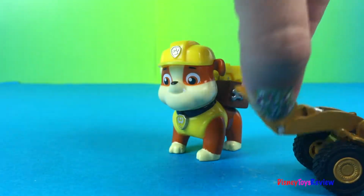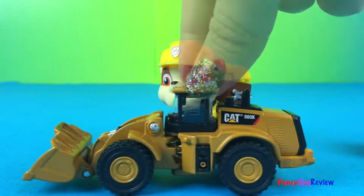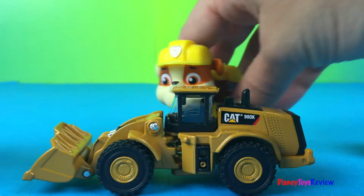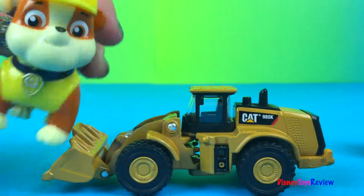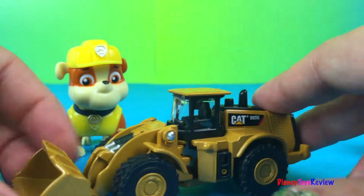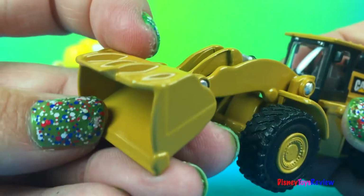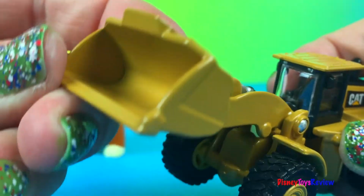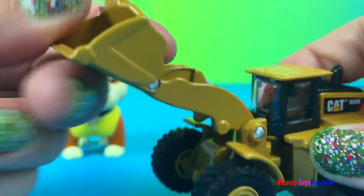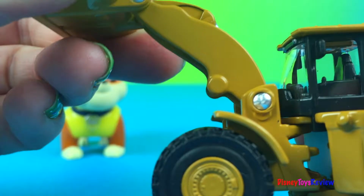Do you know what this one is? It's a wheel loader. Wow, it looks pretty neat. Here is the bucket. And here are the hydraulic cylinders. Look at that strong boom.